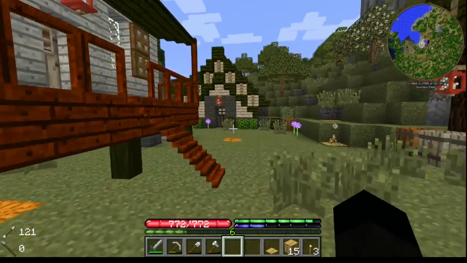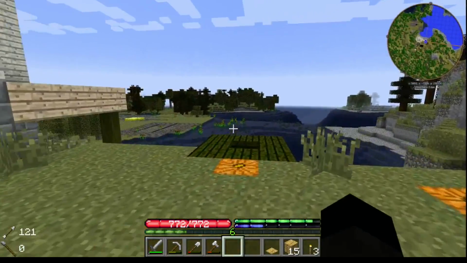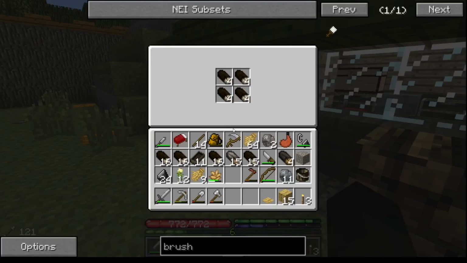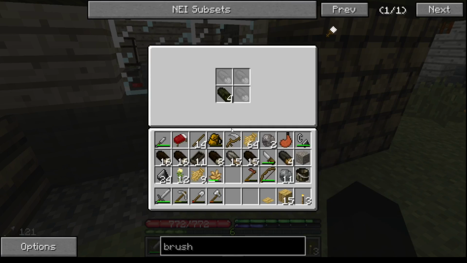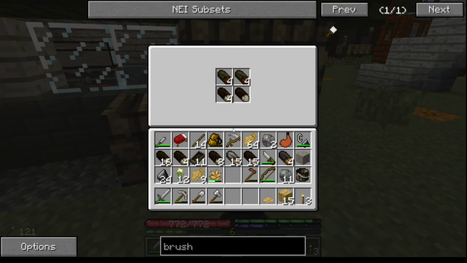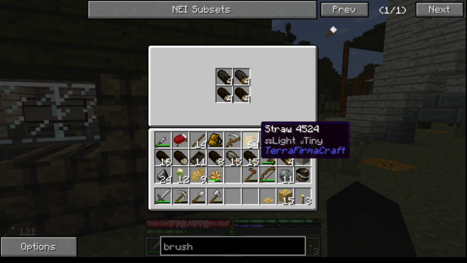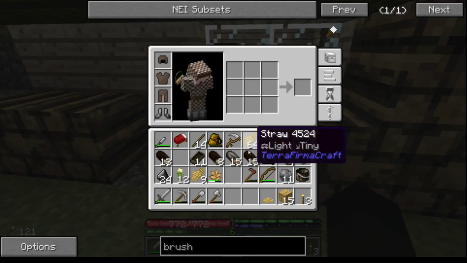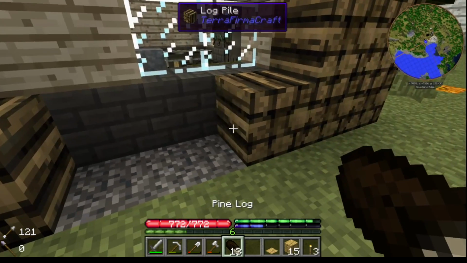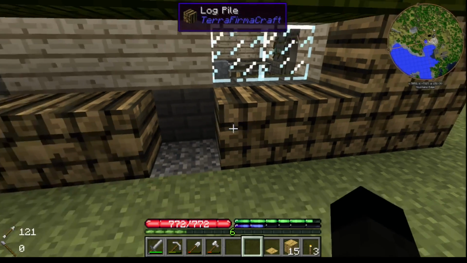Let me just divest myself of a few items here because I'm a bit of a mess. What have I got here? Bang, there we go. You got space, yep. Space, yep. Any space in there? Nope, nope. Yep. So let's just bang some logs in there.